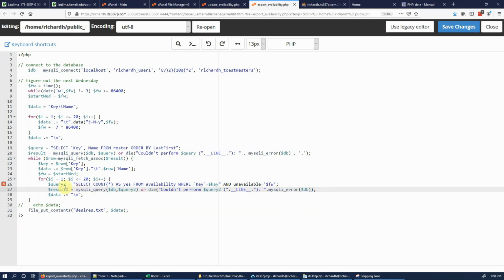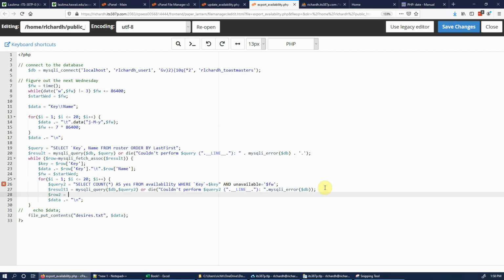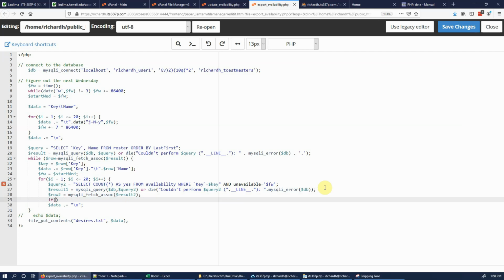Okay, so that's the result query, and then I want to get it out, which is I'm just going to call row 2 equals mysql_fetch_assoc, although there's only going to be one of them, and if row 2 yes is equal to 1, then I'm going to append an X. Else I'm going to append just a tab.